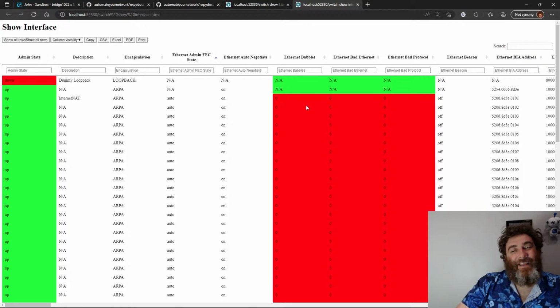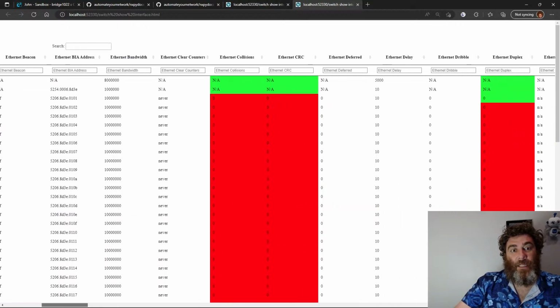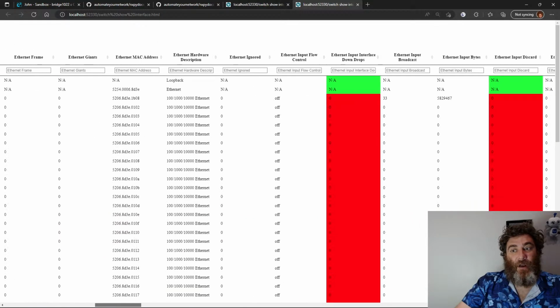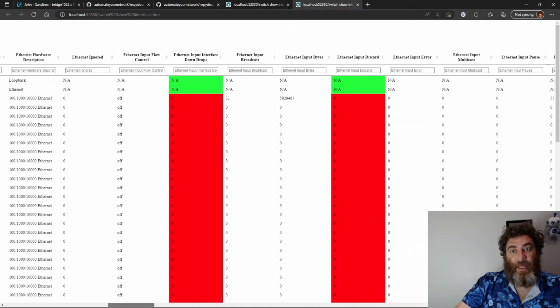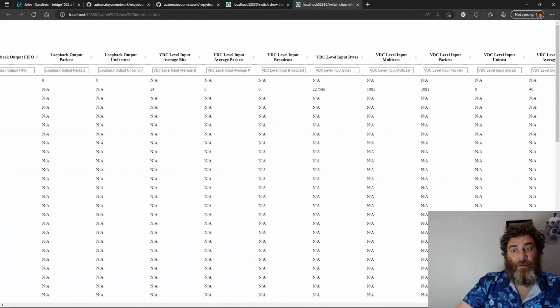I got to flip the logic here. I have it if it's greater than 0. I got to switch that logic. I made that backwards, right? I want 0 to be green on all of these fields. You might have caught that as I was doing it. 0 is actually a good number to have.